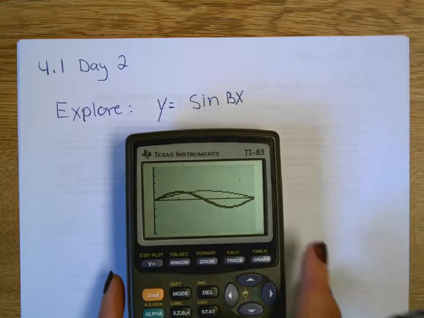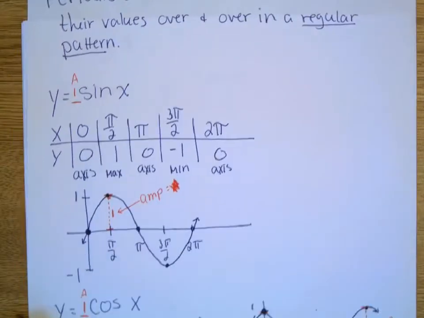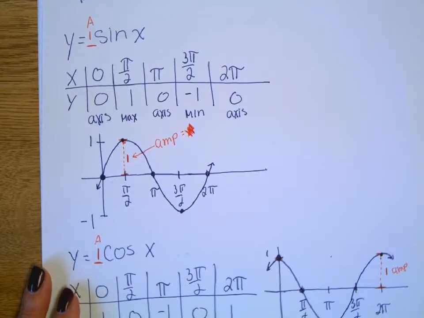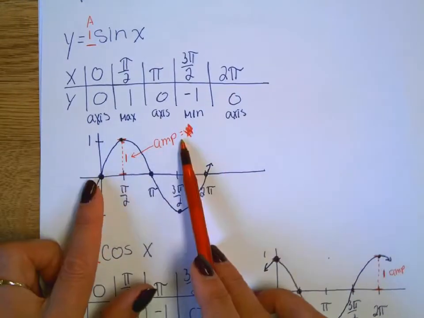I think we discovered what the B does for us. I don't understand, but can we do a negative? Nope, we're not doing negatives. We'll never multiply the angle by a negative. Okay, go back to your original graph. We put that amplitude definition on there.